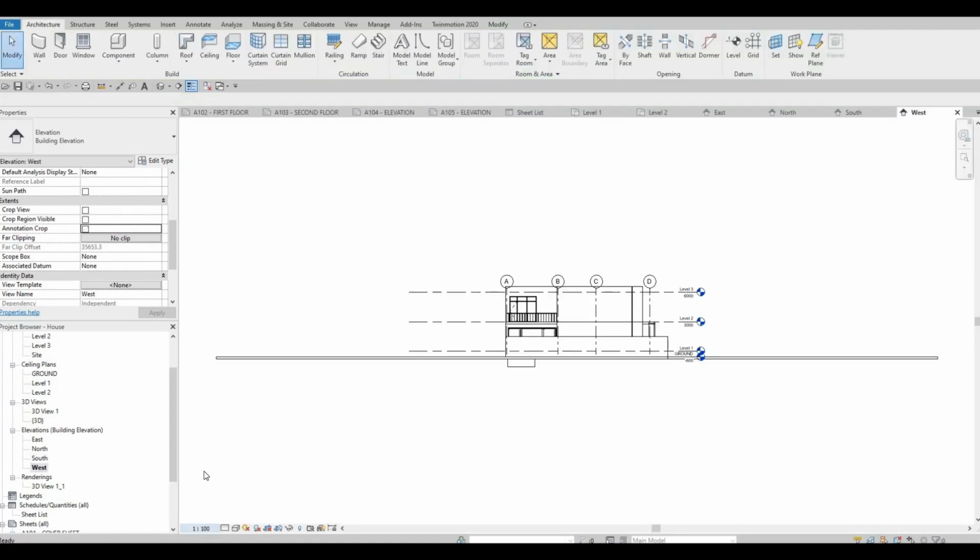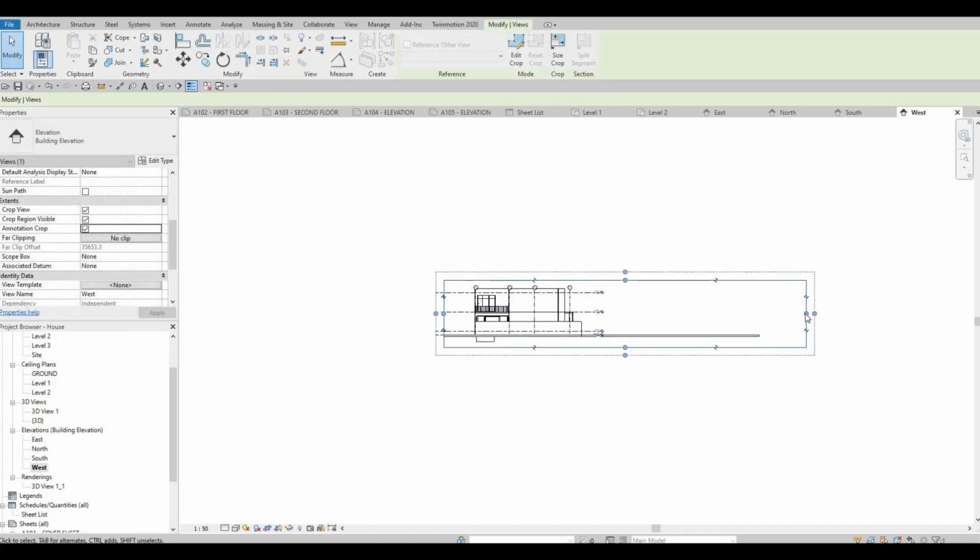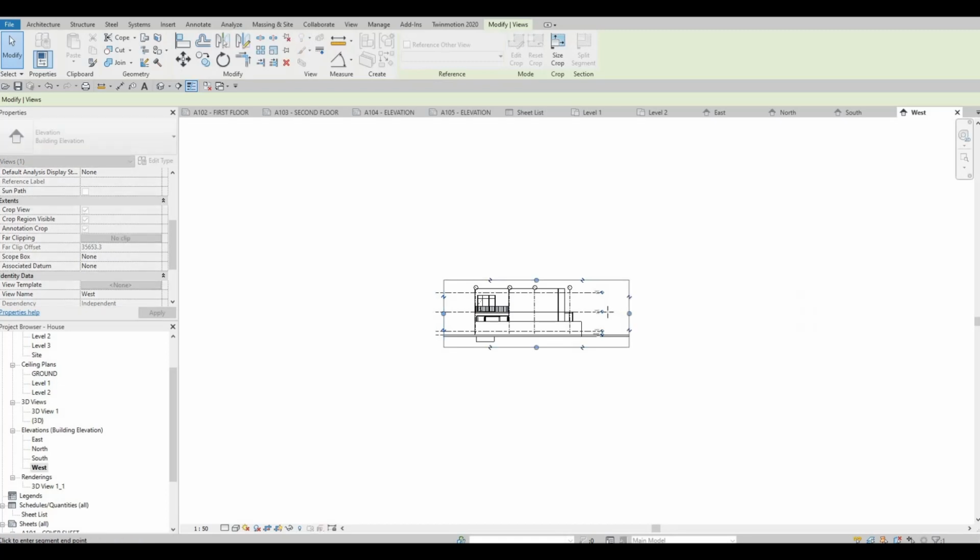And then lastly here, scale it first, 1:50. Go under properties, click apply, crop this view. Once you crop the view, uncheck this, crop region visible.